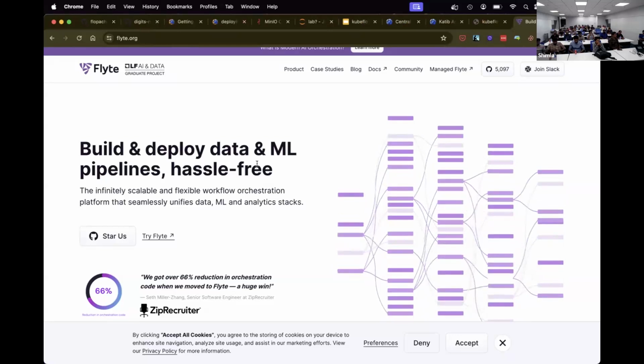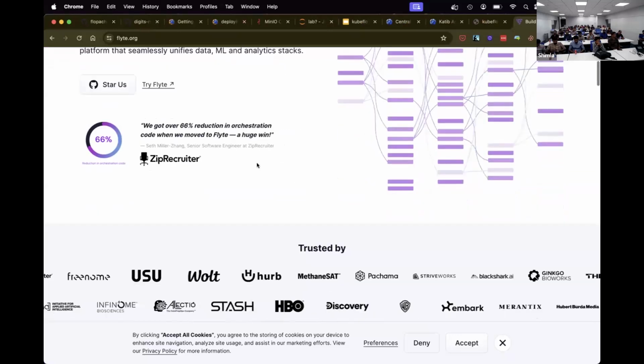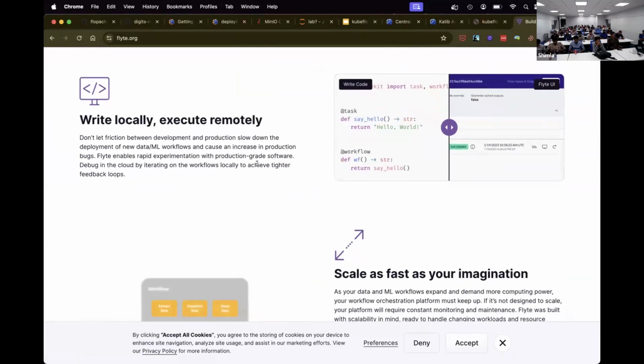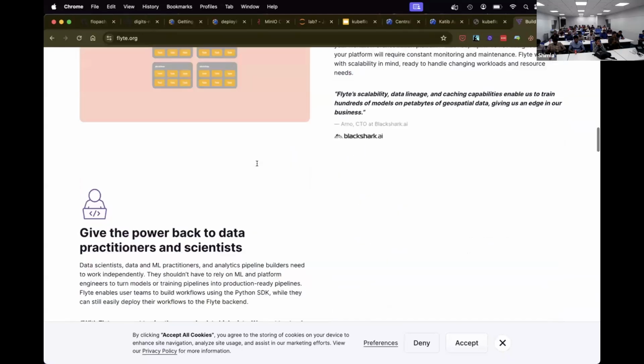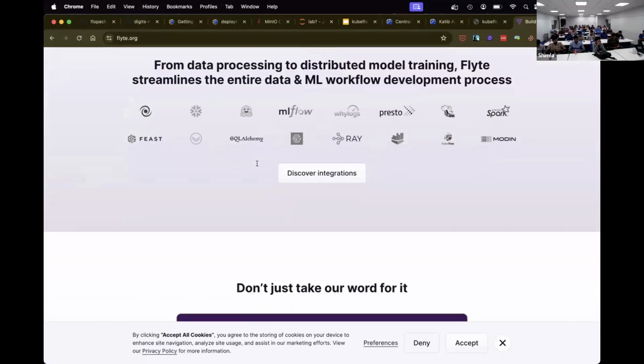I've not personally used Flight myself, by the way, but people are saying a lot of good things about it. The only thing Kubeflow has going for it is it's backed by Google. All their internal TensorFlow workloads are managed by Kubeflow.